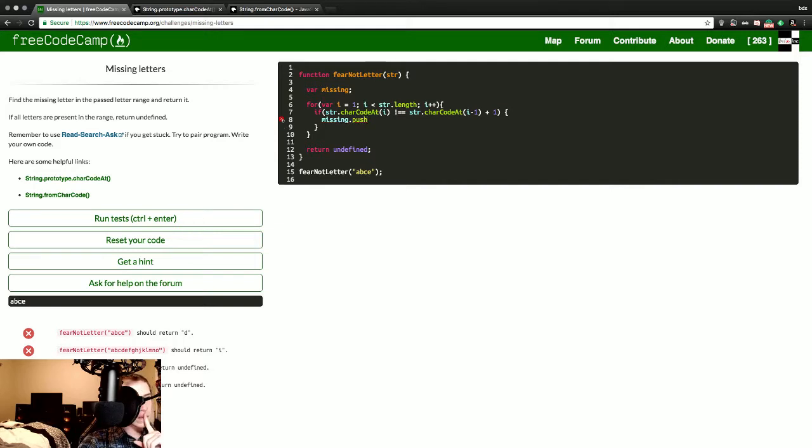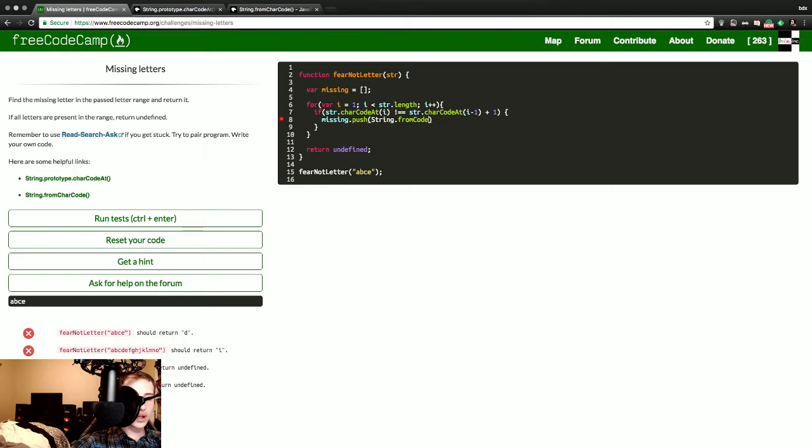Also no. Well, push works for arrays, so if we were to do that, we would need an empty array, like so. And then from there, we would do string dot from character code. Don't worry, Steven, just type it out with the correct spelling.